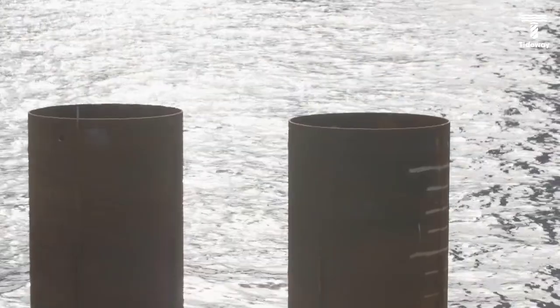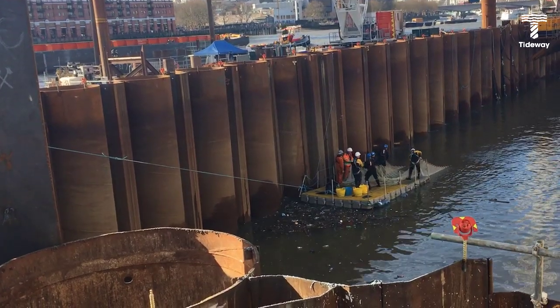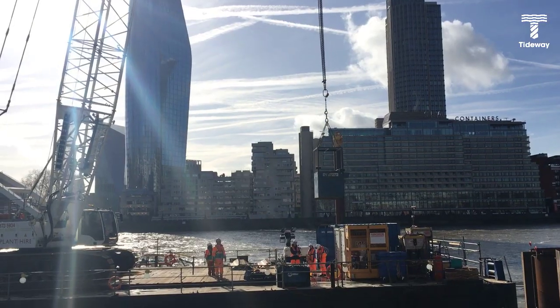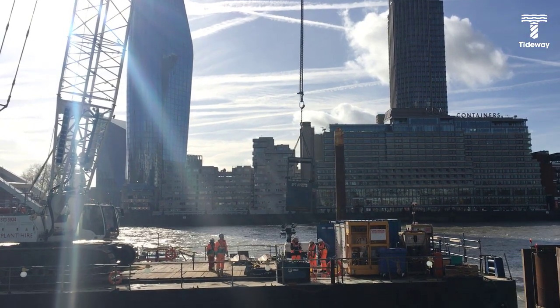The guys are back in the cofferdam now, just starting to set the seine net out again. The seine net is 30 metres long — they row it out from the pontoon in an arc and then bring the net back round in a circle to trap the fish. We also have a different one called a micromesh seine net, which has much smaller gaps to trap juvenile and smaller fish.